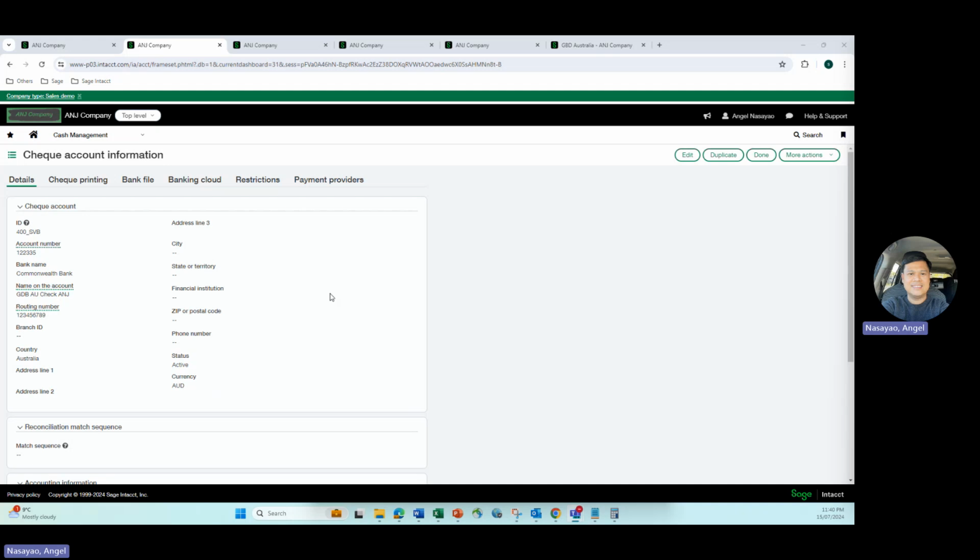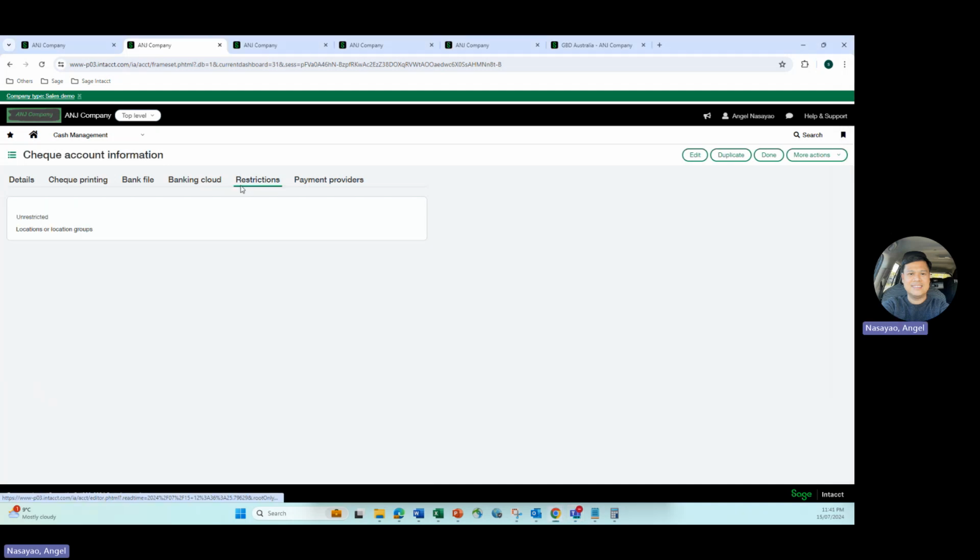So if you have even the restriction on the check account, let's say this check account is only available at entity 400. That itself will only allow you to use that both at the entity level and at the top level using entity. But there are certain circumstances wherein that check account can only be used at, like, entity 400, but it should be done at the top level.